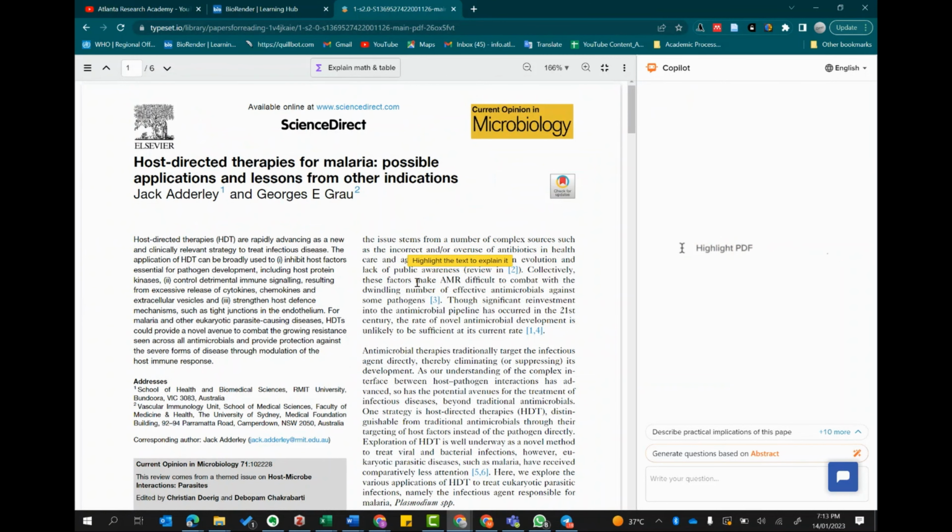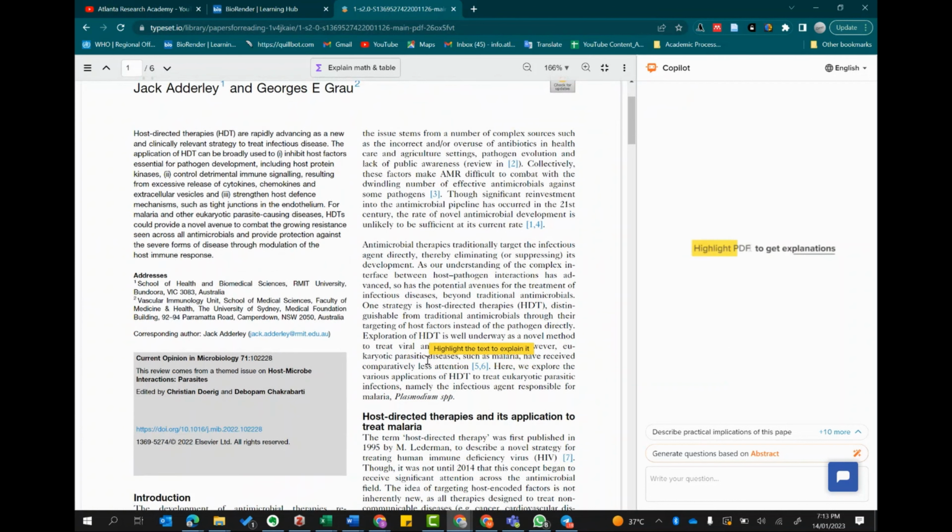So let's assume that you're reading a part of the paper and you don't understand what it actually means, or you come across this title, antimicrobial therapies, and you don't know what it means. Instead of typing antimicrobial therapies into Google or using a dictionary, so you are switching between one window and the other, and this can also affect your concentration. Maybe while doing that, you see something that grabs your attention and you forget about the paper. That is very common to everyone.